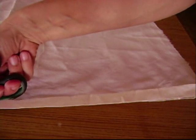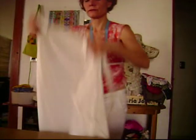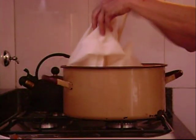You can see the line there, right here. Cut it just inside that line to cut that part off. I really prefer this way because, first of all, cotton polyester muslin is very inexpensive. So that's one side. And, of course, we're going to cut off the same on the other side.